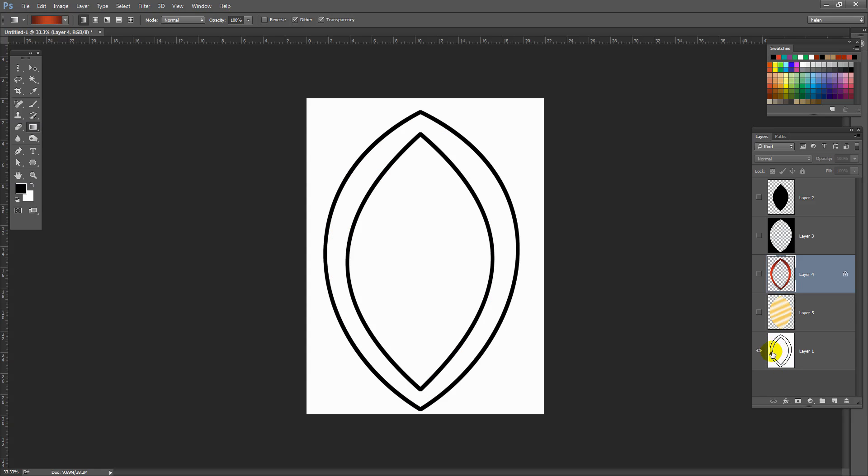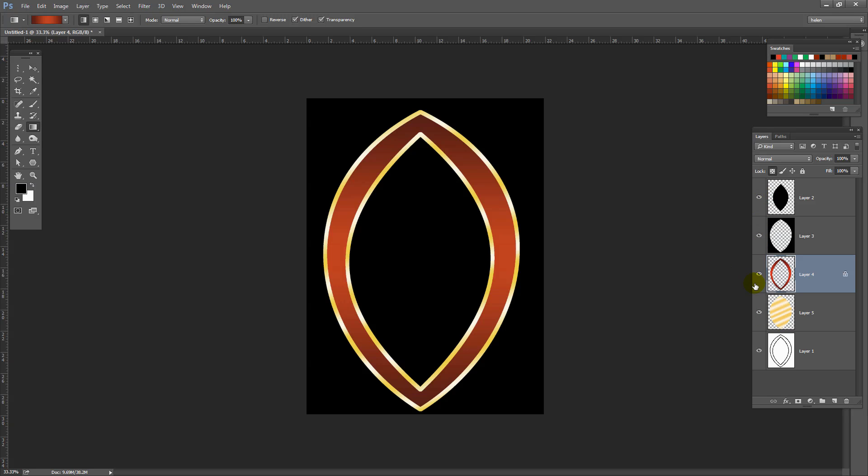That's one way to take a line drawing — something like this from the internet — and break it into pieces. Start out by breaking it into its component pieces and don't worry too much about the colours; just colour each piece something so you get identifiable layers. Once you've finished breaking up the layers and have something you can work with, then you can worry about colouring the individual layers. This transparency lock icon is your next best friend — it allows you to have a layer with some pixels filled and some transparent. Lock them down so you're only filling the filled pixels, and you can dump any colour or gradient on top. That's how to turn a line art image into a coloured art image using Photoshop.